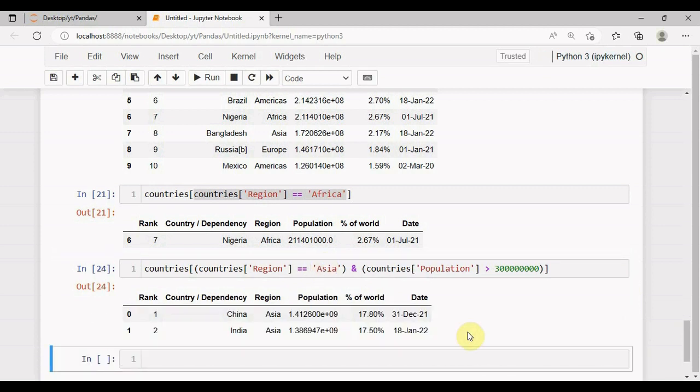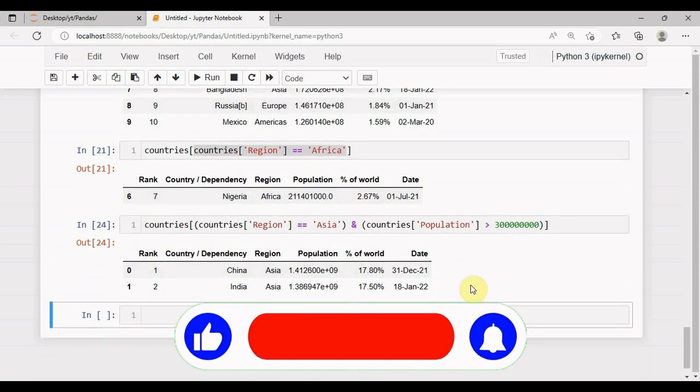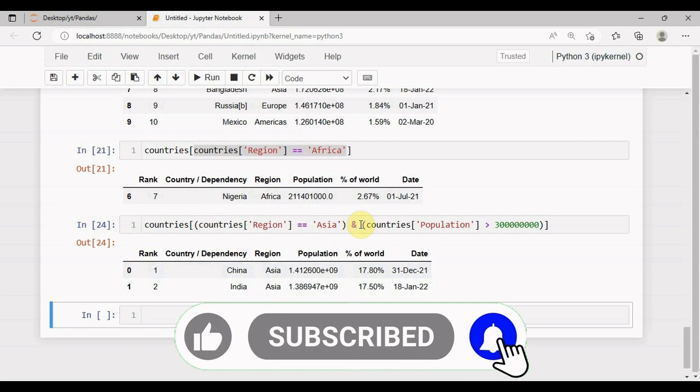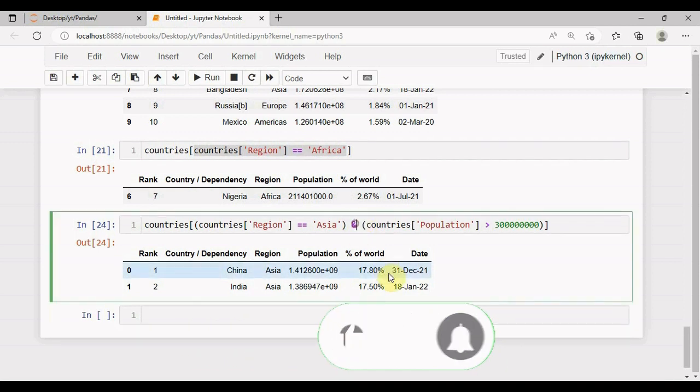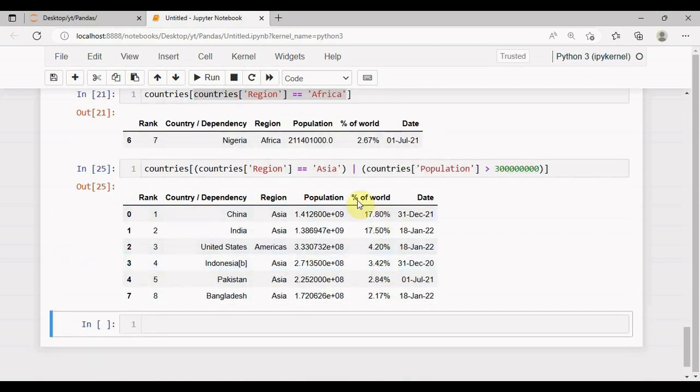Let's run that. And you see we bring up the rows that satisfy our conditions. If we wanted to use the OR instead of the AND, we use this. And let's run that. And then you see it brings us the values where the region is Asia or the population is over 300 million.